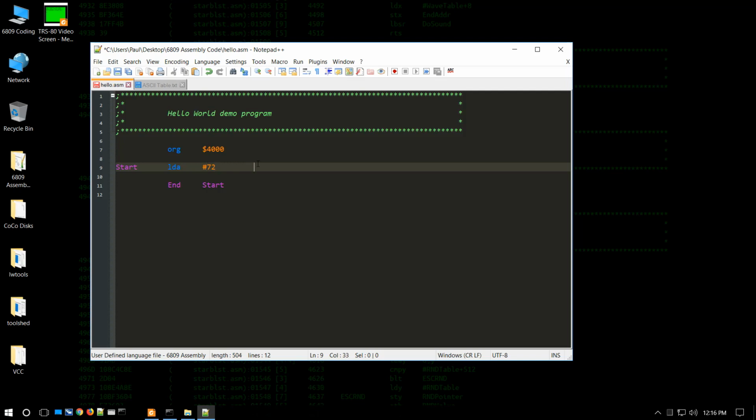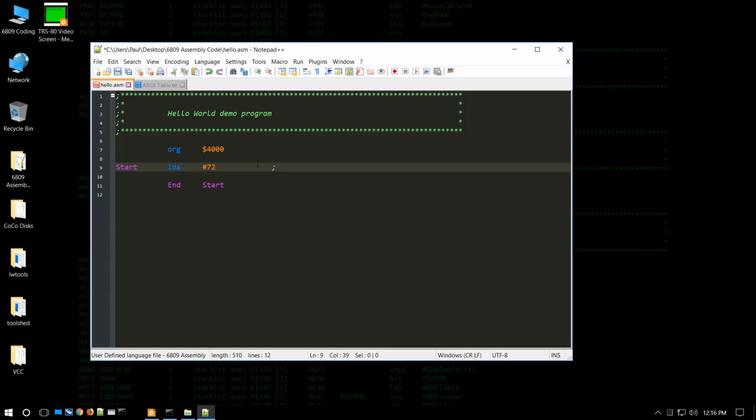What we can do is set up our comments as well as we're getting into this. And I like to leave a bit of space because sometimes the operand field can get quite long, especially when you have longer labels or if you get into push and pull statements. So to add a comment here, we first indicate it's a comment with a semicolon. There's two ways that you can do comments within 6809 coding, which LWASM identifies with, and that's the semicolon or the asterisk.